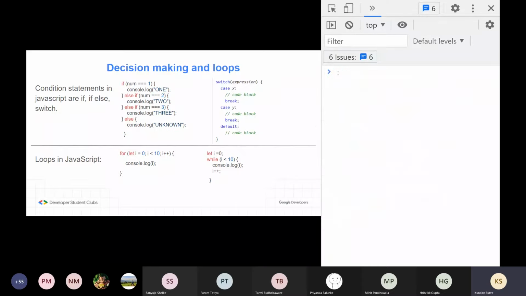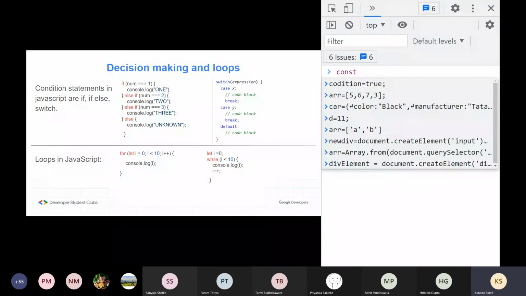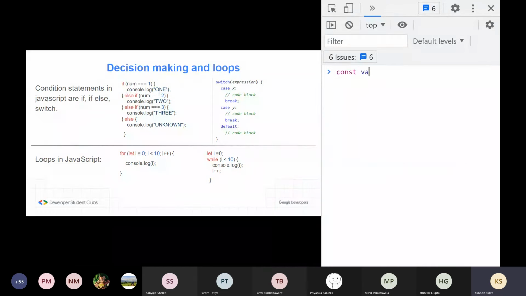So similarly we can use the switch statement as well. To use switch, what we have to give here is an expression or a value. So first of all, let's declare a variable here.